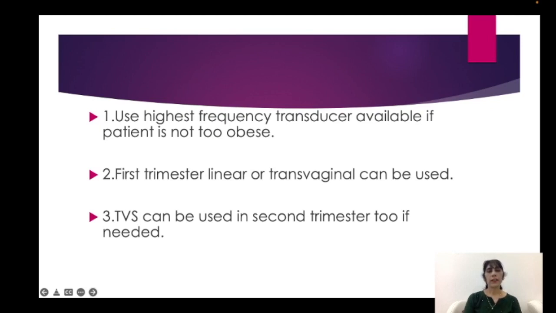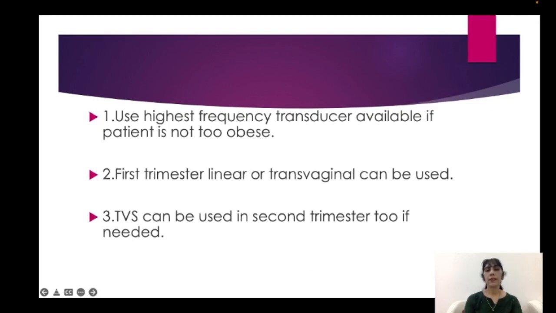First of all, try to use the highest frequency transducer if the patient is not too obese, and the reason you know pretty well, because the high frequency transducer will give us better resolution. So we need to get a high frequency transducer, because see, fetal heart is a small area and we have to see small things. So the better the resolution, the better it is for us.